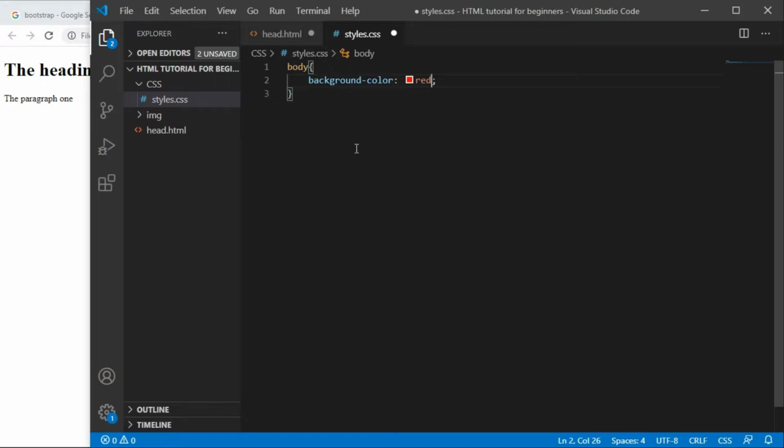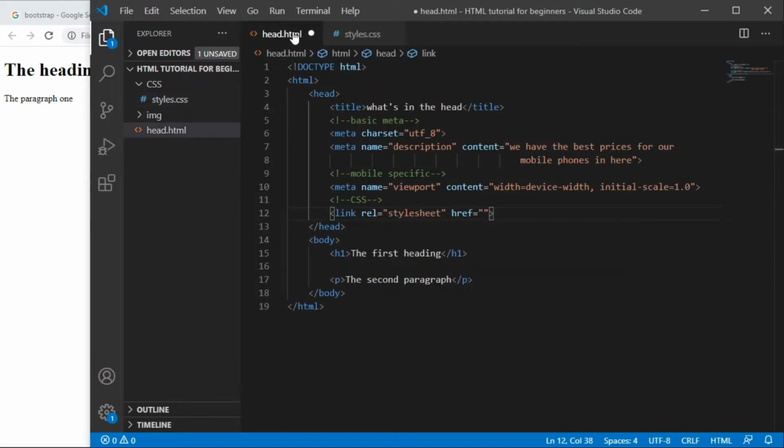Now we need to link this CSS file to the HTML file. Okay, I won't focus on explaining this, nor the other tags of this video, because I will make other videos specified for them. Now this is the link tag that will help us make a relationship between the CSS file and this HTML file.